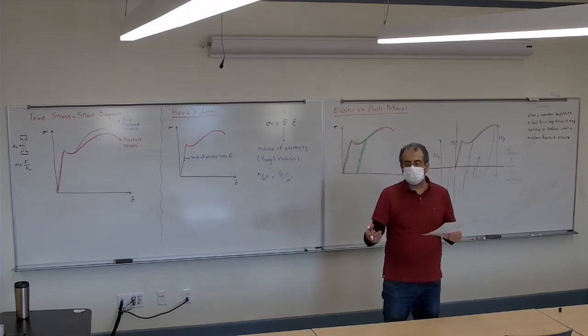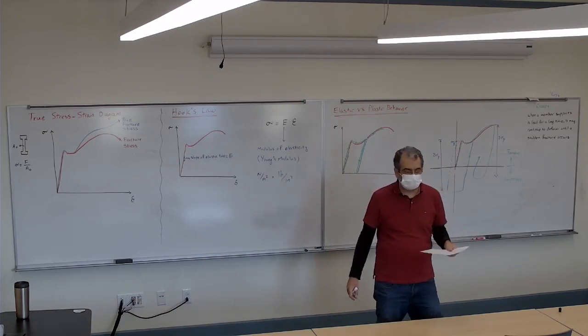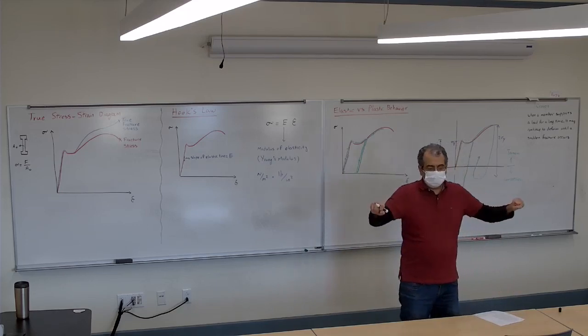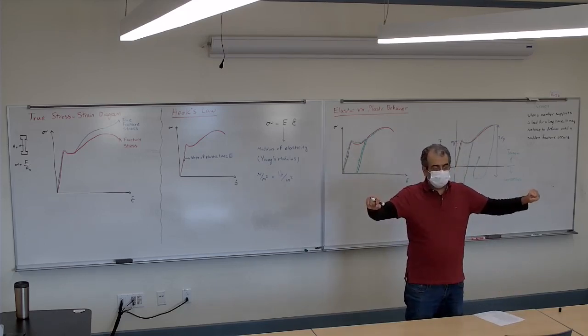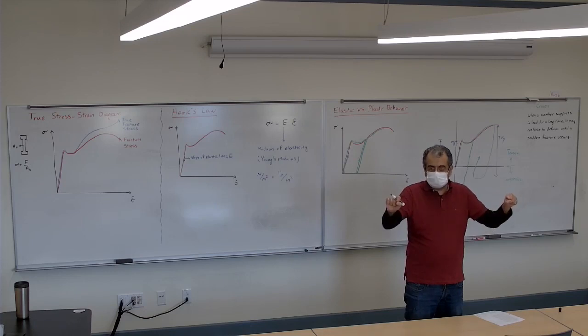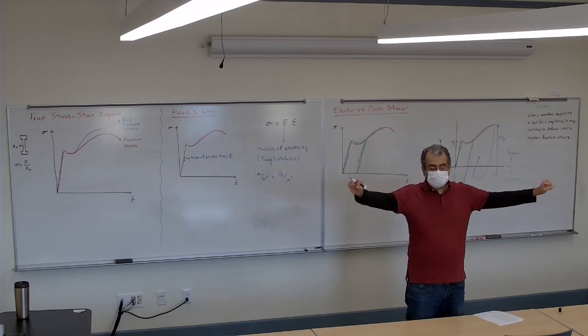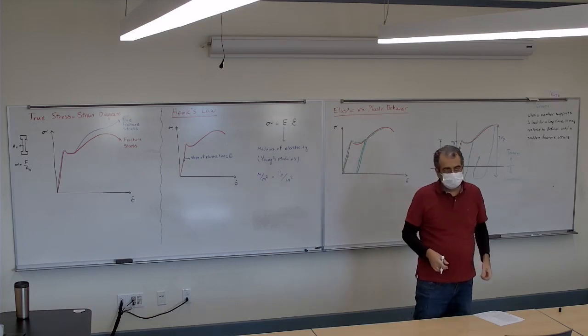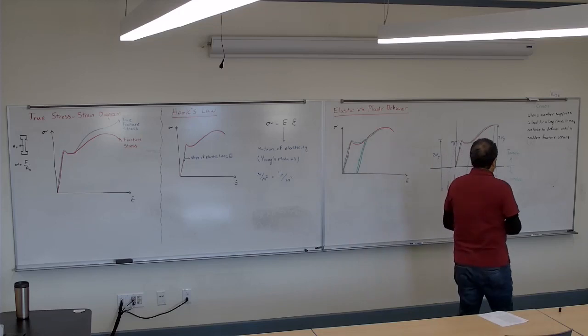So creep is time-dependent permanent deformation. In other words, if you have a stretch band, stretch it and leave it for 2 years. After 2 years, if you release it, it never goes back. You are in the elastic part, but it never goes back. If you stretch it even further and keep it there for 2 years, it might just snap. So that's creep. The next one is fatigue.